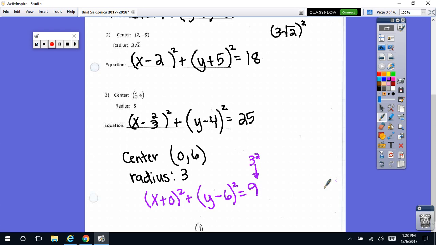Okay, I know some of you are already sitting there saying, oh, wait, do we have to have X plus 0? No. Okay, you can simply list this as X squared because we're not adding anything to it, plus Y minus 6 equals 9. If your center has a 0 at any coordinate, either the X or the Y, you don't need parentheses. You don't have to show that it's 0. You can simply do it like that. Okay? Flip it over.